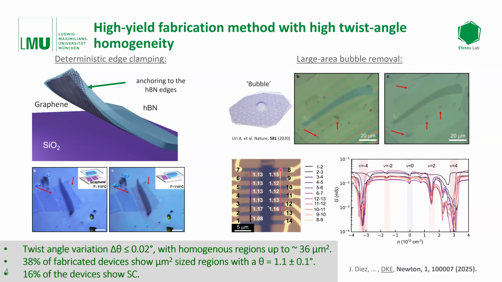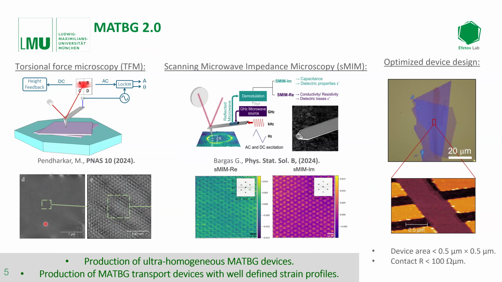So on some occasions, we had macroscopic, tens-of-micrometer-scale devices that showed a very homogeneous twist angle across the device area. And overall, in applying these improvements, which we also published in this paper, the details of the fabrication protocol, we found that something like 40% of all the devices showed a magic angle in some areas of the device, and about 20% of the devices show superconductivity. In principle, we're quite happy with this, but of course, we wanted to further improve it.